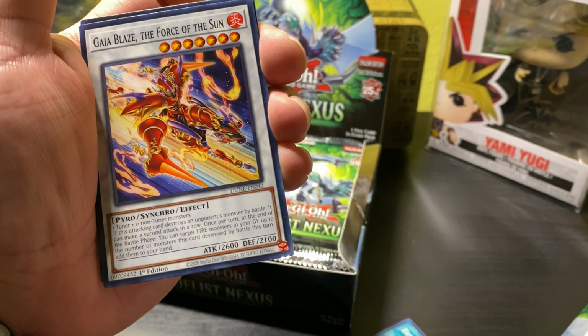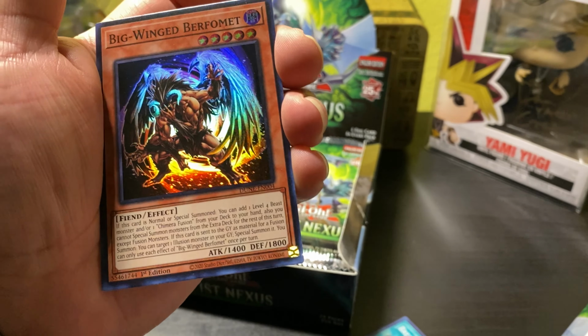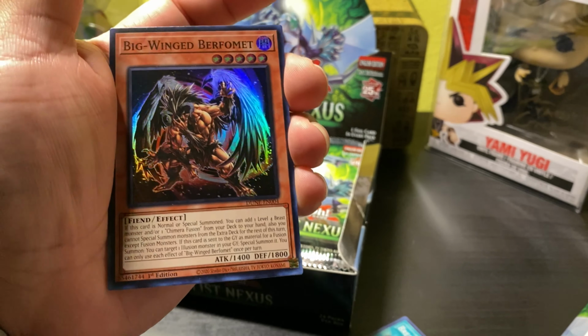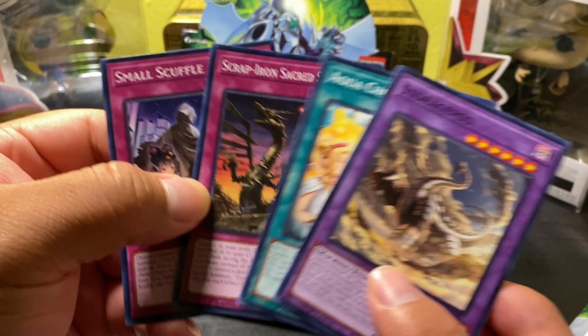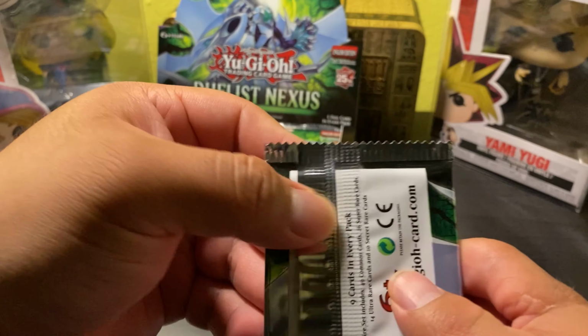Field, Gaia Blaze, Evil Savor, ooh, Big Dween Burfamet. I don't think we pulled that in our sneak peek packs, but this is actually pretty cool. Oops, sorry about that. Let's keep going.